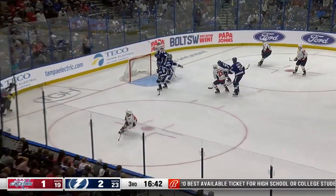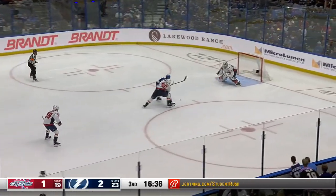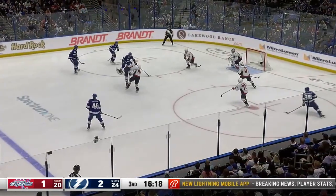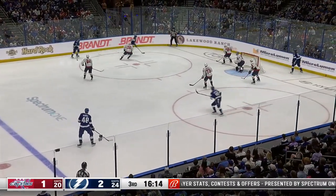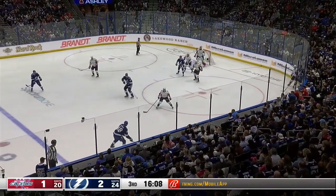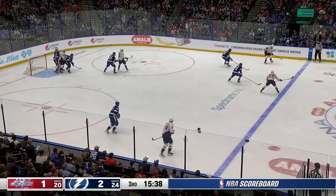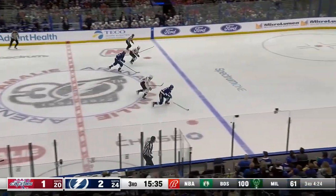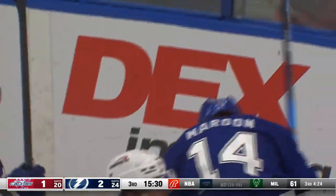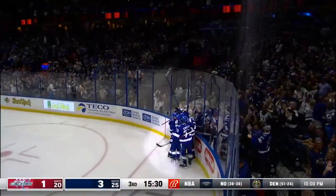Face-off win by the Caps. Here's Jensen with a drive, and that goes high as the defenseman steps up. And now here comes Point — Brayden Point in, stopped by Kemper on a good back check by Ovechkin. Point to the rack, can't get a shot away. Hedman following up — Victor Hedman out of the corner to Kucherov. Hits the post. Into the corner goes Stamkos, back up top. Stroll meets it over the far boards, back to the line. Gets it back from Van Riemsdyk. Cirelli at the ice with Maroon, takes the shot. And Maroon finds the rebound and touches it home — 3-1 Lightning.